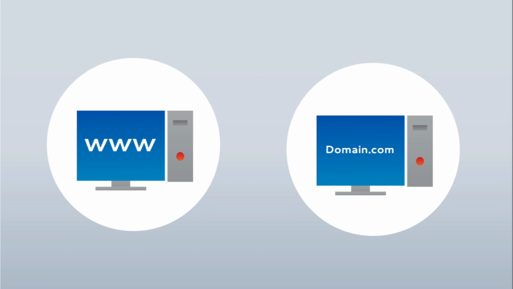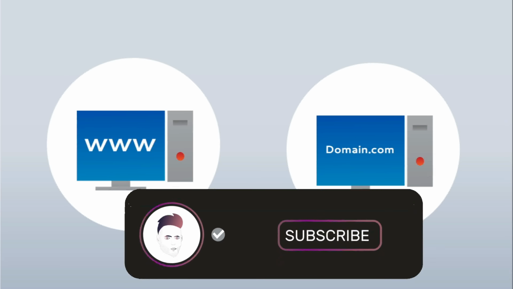So here, when you type this www in your web browser, this is called the subdomain. And after that you type this domain, this is called a second level domain. And this .com or .us or .uk is called a top level domain, and there is a hidden dot at the end of .com which is called a root domain. So this is how you're going to type any domain name with your web browser.